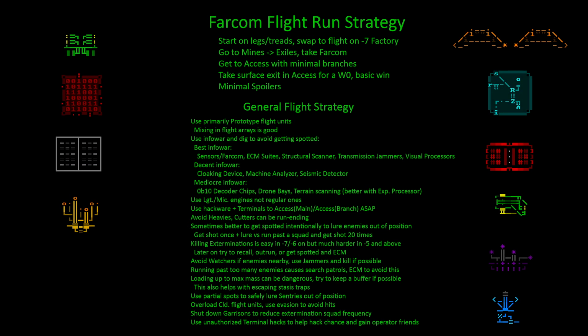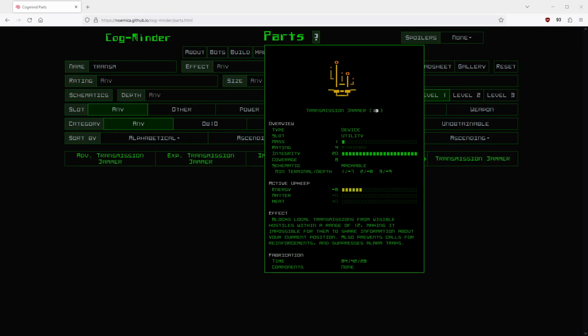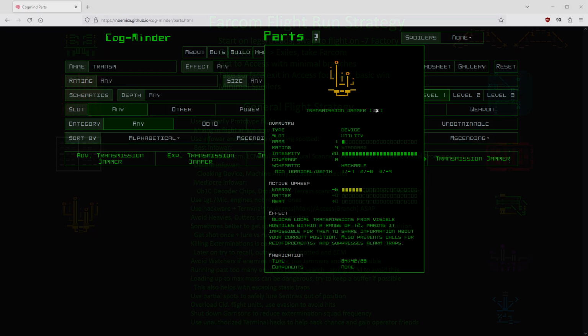Transmission jammer. Transmission jammer is also one of the best parts in the game for blocking watchers and just in general preventing enemies from communicating with each other. If you got a watcher around and there's a bunch of enemies nearby, just run past them with this or kill them with this, and then they won't alert anybody. Also good for alarm traps.